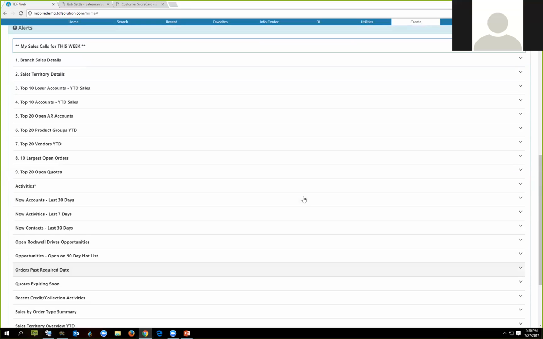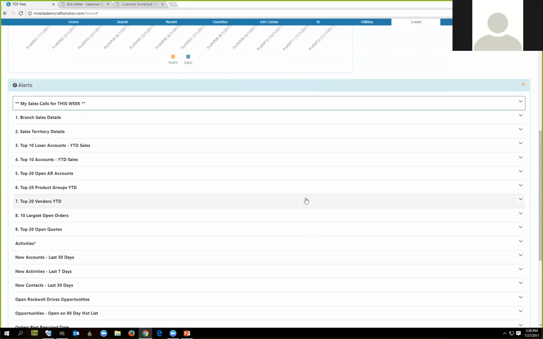and overall with your company. Now, the alerts come in a number of different flavors, and it's something that you can set up yourself, and we will also teach that to you and help you set up as part of the implementation. That is a typical process that we go through in setting things up and making sure with you that it works the way you expect it to, and ultimately provides you with the exact information you're looking for. They can pretty much be designed around any piece of data coming into Tour de Force that you create and/or we import through the connector.